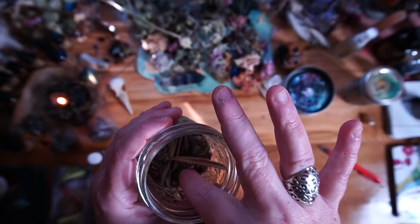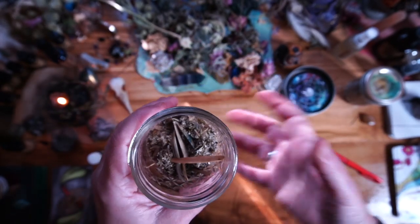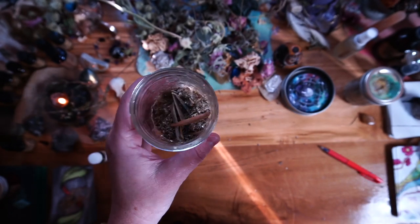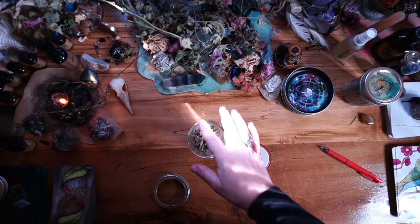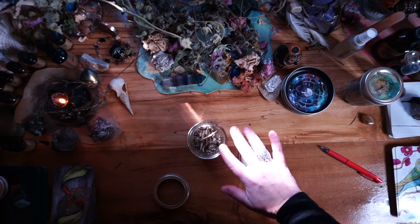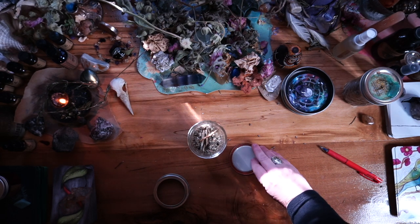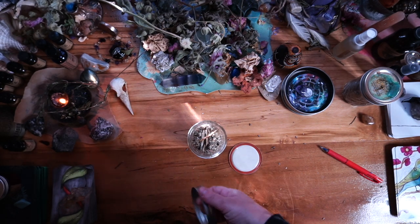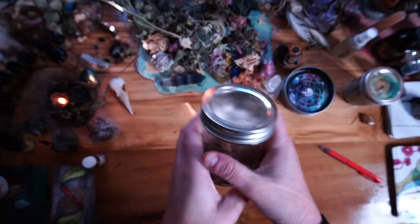Anything really. I'm just trying to think off the top of my head what else you could add, but really it's anything that you believe would hold the energy of a blessing for your mum. I might just add a little touch of thyme to the lid. Tighten it nice and good.